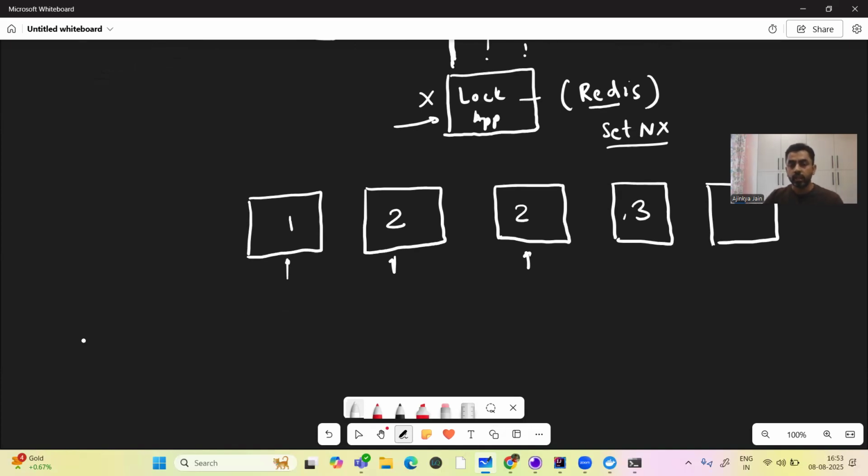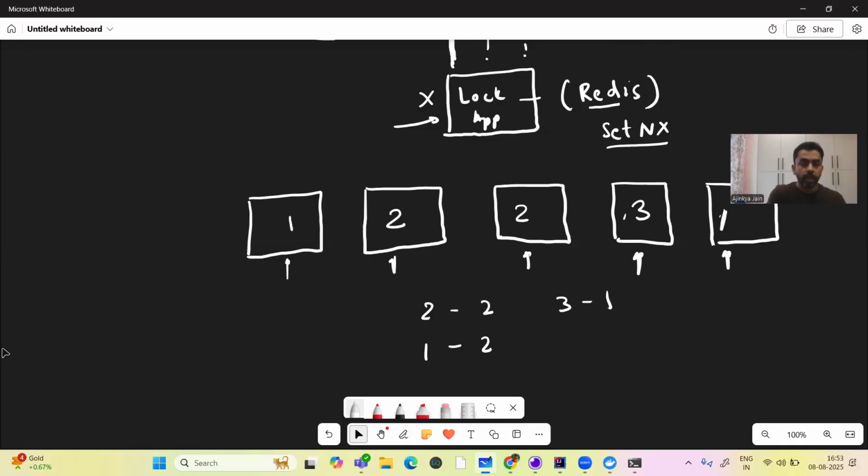Then the third application acquired the lock on this particular node. And then again, the first application acquired the lock on this particular node. So the second application has acquired locks on two nodes, the first application on two nodes, and the third application on one node only.